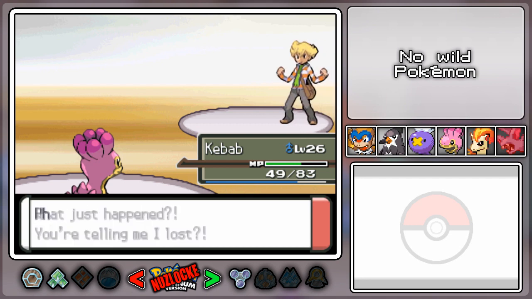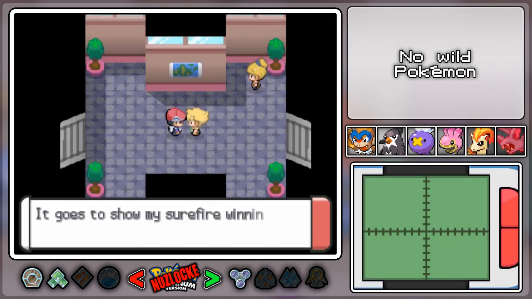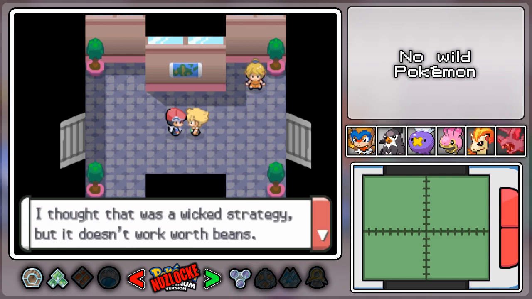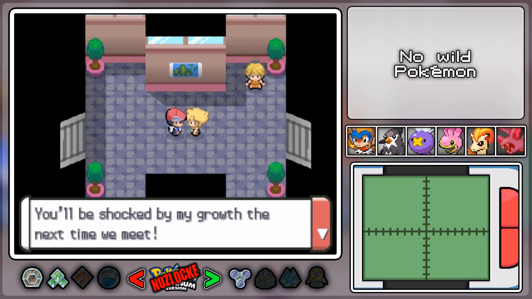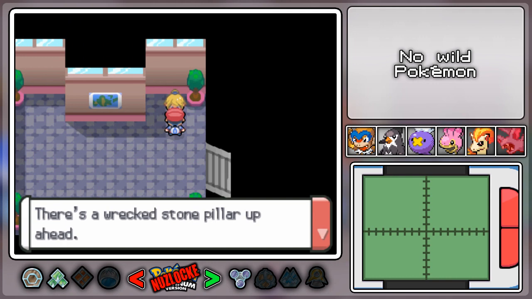What just happened? You're telling me I lost? Yeah, you did, barely. Wow, it goes to show my surefire winning strategy doesn't work. Say, hey Philip, remember what I told you before? Make sure all your attacks hit. Avoid every enemy attack. I thought that was a wicked strategy, but it doesn't work with what beans. I guess I have to grind it out. That's exactly what I did, good sir. Off to Salacion Town. See you, Philip. You'll be shocked by my growth next time we meet. You're gonna have a growth? Oh god.